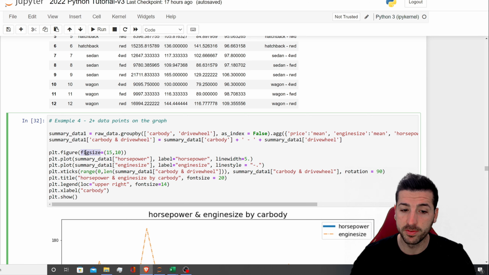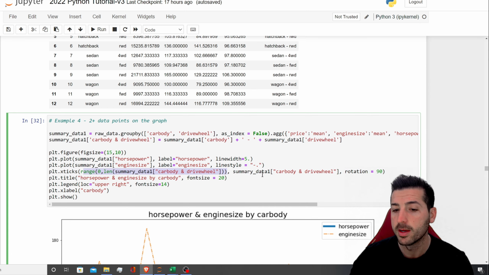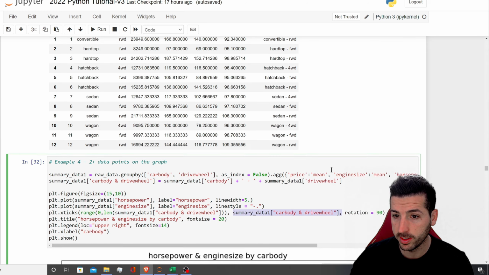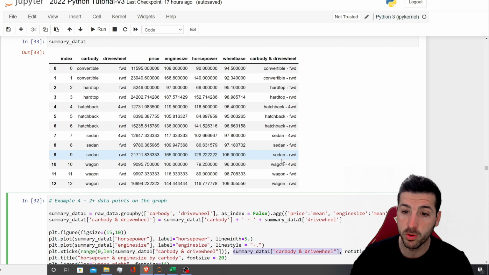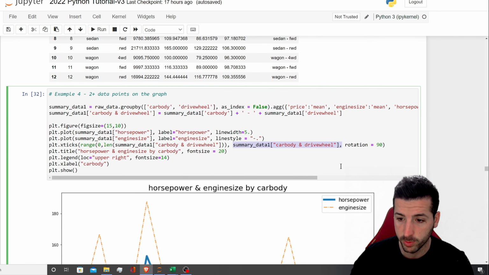So I set the figure size, then I plot my horsepower, add the label as horsepower, and set the line width to 5. I repeat the same process for the engine size. Then I plot my xticks, and again we repeat the same process with the range as we have explained, but the label now is going to be this new column we created over here, because we need to indicate both the car body and the drive wheel.